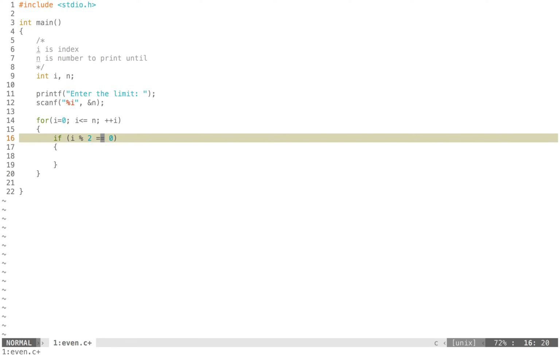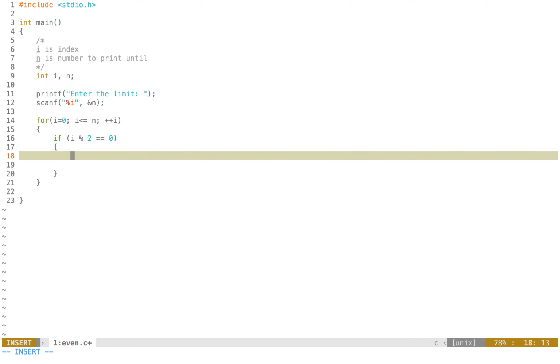So when we have an expression here, if this expression is true, then it's going to evaluate to 1, which is also true. So you can have either a true expression or a true number: non-zero for true and 0 for false. So all I would say is printf "%i" and then i.